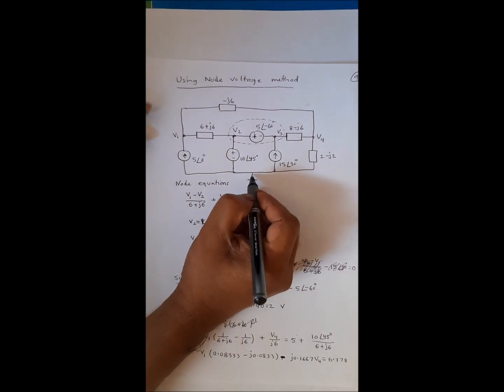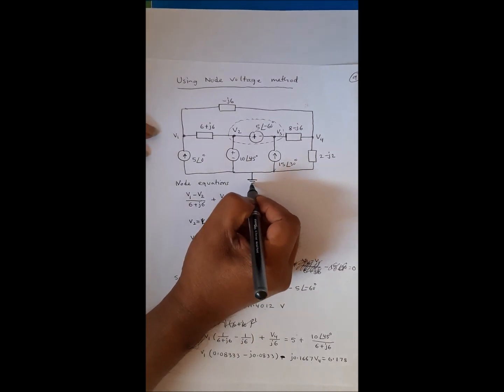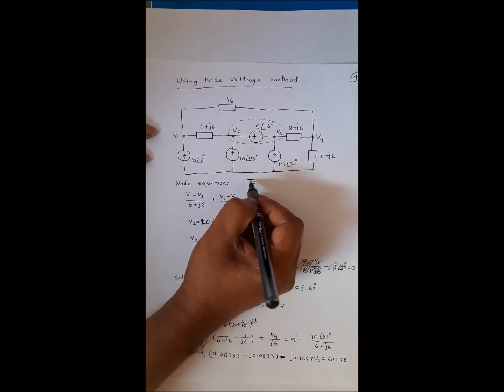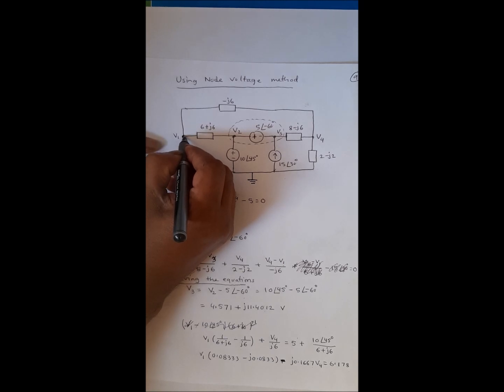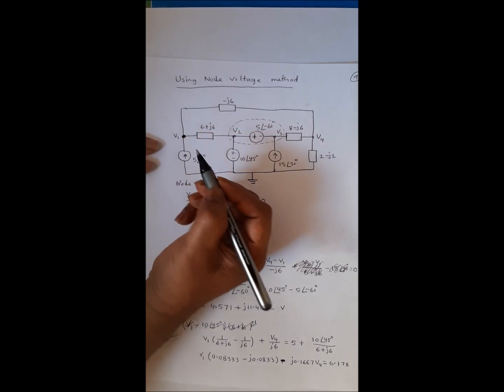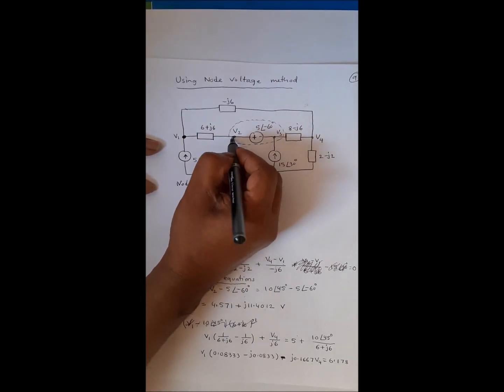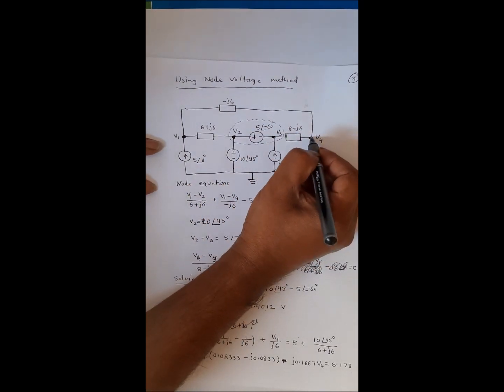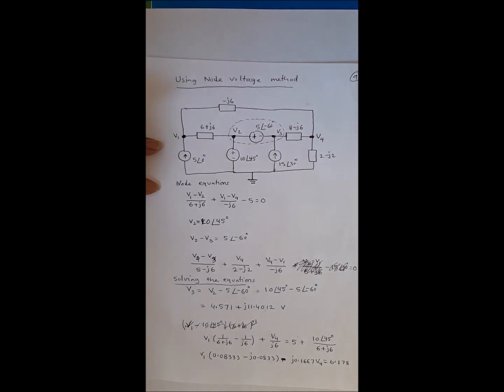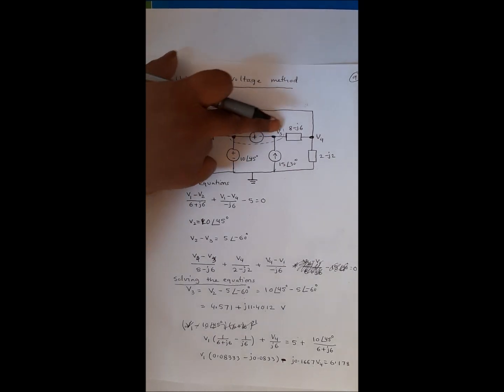Now I want to show you how to find the Thevenin voltage using nodal analysis. For the nodal analysis method, you have to take a reference node. I put the reference node down here, and we have to find the non-reference nodes. Let me say this is non-reference node V1, this node has voltage V2, and this is V3 and V4. So we have 1, 2, 3, 4.